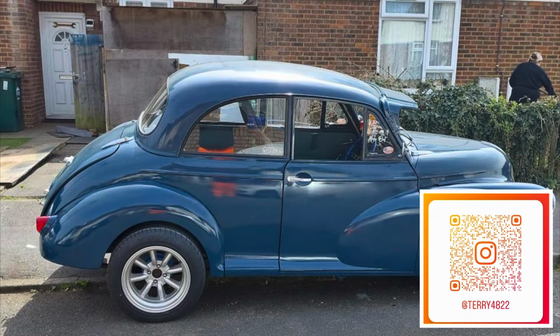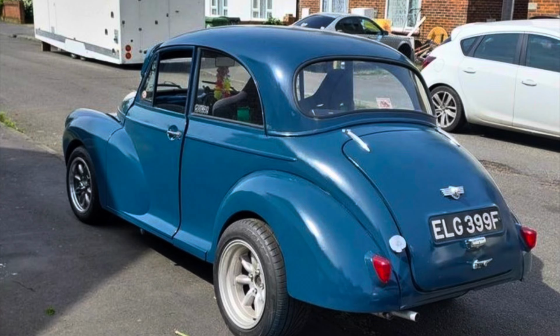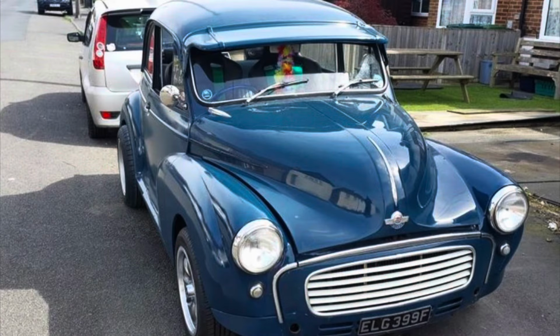And another little nice 68 two-door. This is actually Terry 4822's vehicle. He's a friend of Carlos 69 pinstriping. And this is a lovely little Moggy. I'm loving the big and little mini lights on this one. Looks really nice from the back here, as you can see, with those chunky tires. And really cool from the front with the visor and the tiny little side lights. Beautiful.